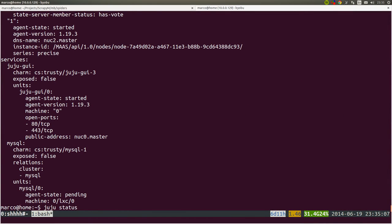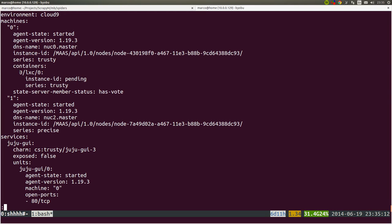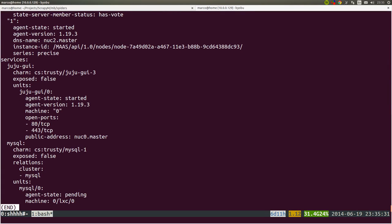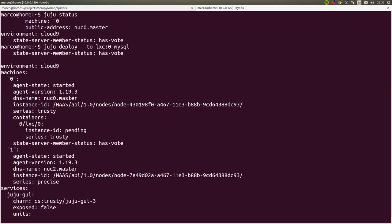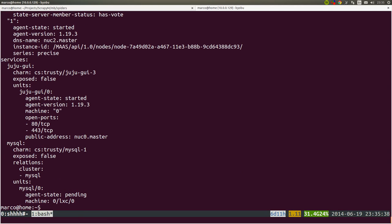But if you look at the juju status output, let's pipe it to less, we'll see that we have a container on machine 0, LXC/0, which is being spun up right now. So it's essentially cloning down the trusty image, putting it in an LXC container, and spinning it up on that node. Going down here, the Juju GUI is running. This is fine. MySQL is still pending, still waiting for the machine to come up. That's cool. Everything in Juju is all orchestrated for you.